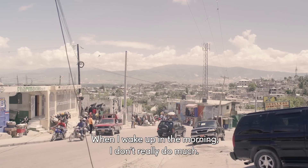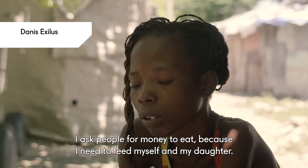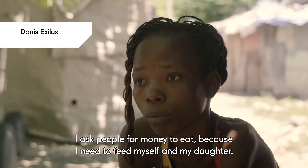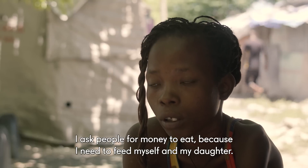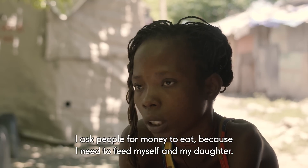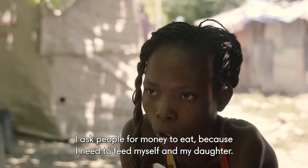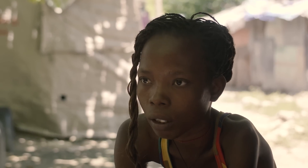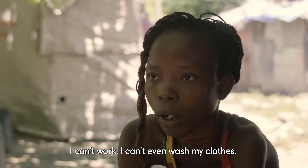When I wake up in the morning, I don't want to do anything else. I want to take care of people who can help me to eat, to wash my hands, to take care of things. It's the people who can help me in this system, who can always help me with a small amount. Because we don't want to live. We don't want to work.